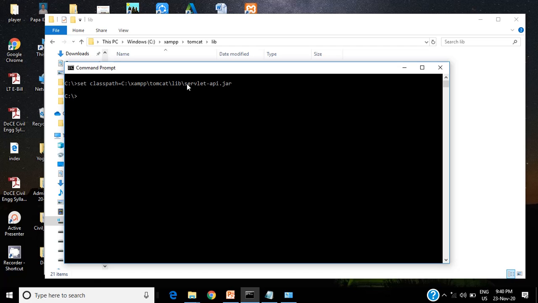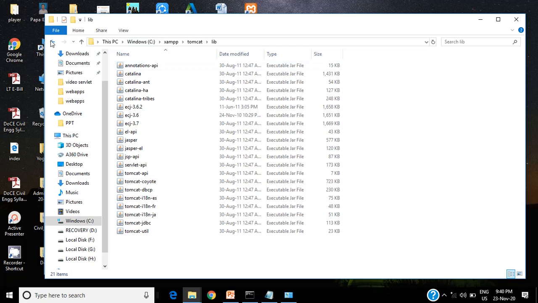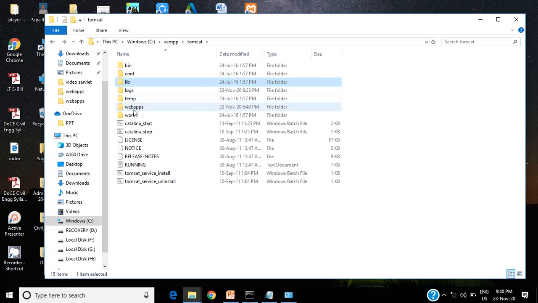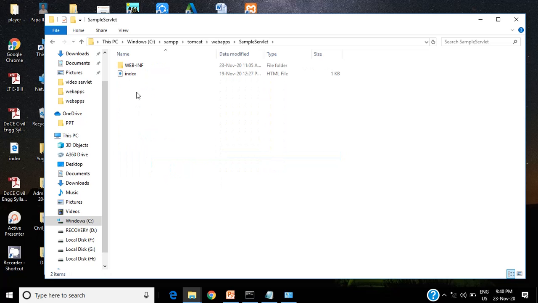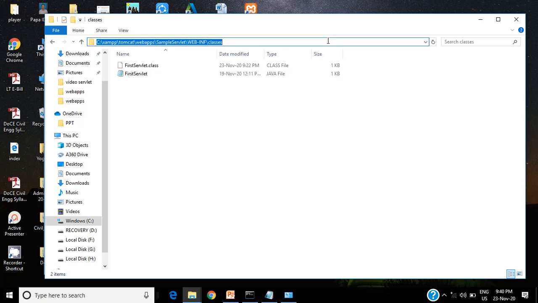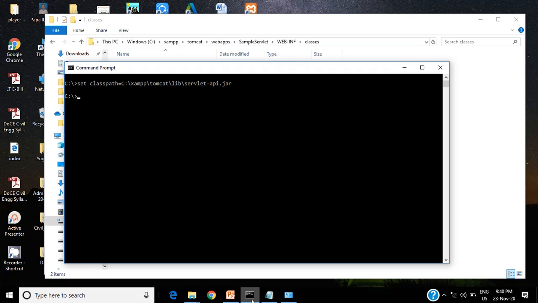After that you need to go into your directory structure. So see here, our program is stored in the webapps folder. In that I created a new folder, that is sample servlet. Open that one. Then go to WEB-INF. Then click on classes, and after that copy the URL up to classes, because in the command prompt we need to compile the Java file, and for that purpose you need to give the path of your Java file.